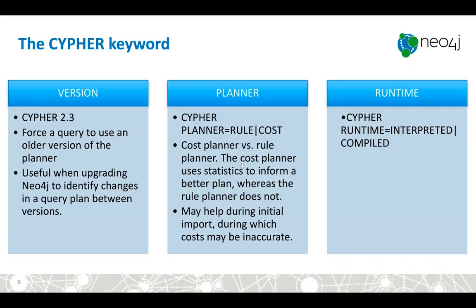This can be useful when you're upgrading to a new version of Neo4j and you're trying to look at the performance of a particular query or queries, and that performance might have changed, and you want to see how that query would have been executed, the plan for that query, in an older version of Neo4j. Sometimes performance increases, sometimes it decreases, but it helps to roll back the execution of a particular query to an earlier version of Cypher so you can see if anything changed.